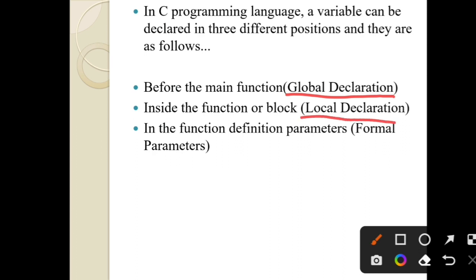When we declare a variable using local declarations, it is accessed only within the block or the function, not anywhere in the program. Like local declarations, formal parameters are also accessed only within the function where the variables are declared.